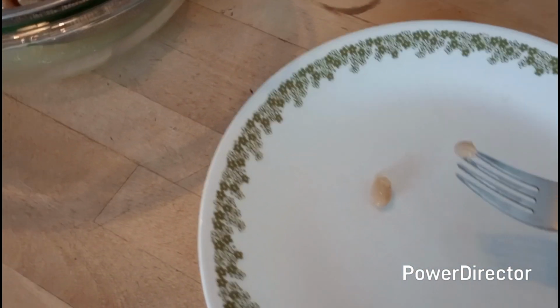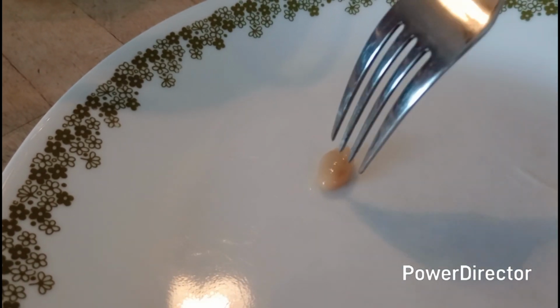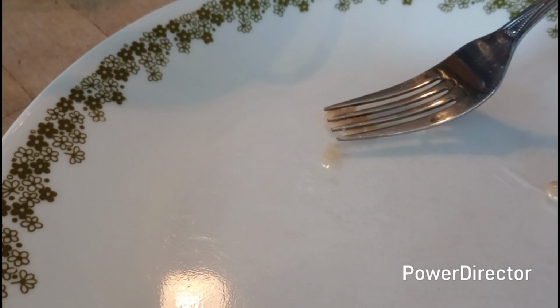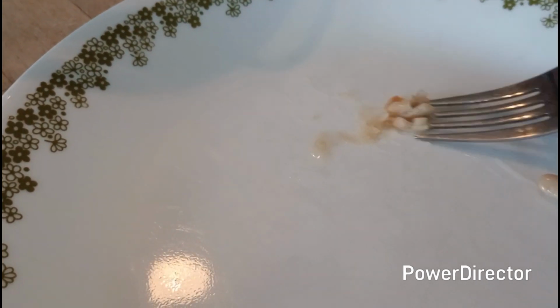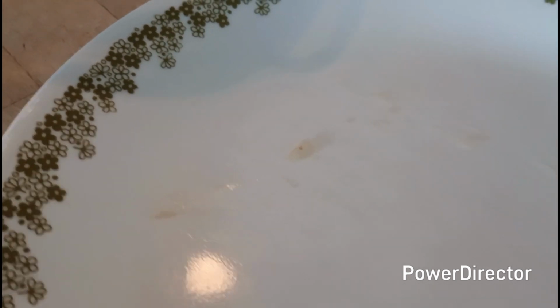Okay, so first, let's see if we can use a fork and pick up the bean. Looky there, you can pick it up. Okay, now I'm going to use the fork and mash it. That's nice. Now I'm going to taste it and see if it's creamy. That has a really nice flavor. Not salty, but that half a teaspoon of salt in each pint, that really tastes good.